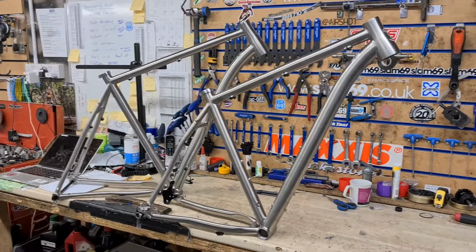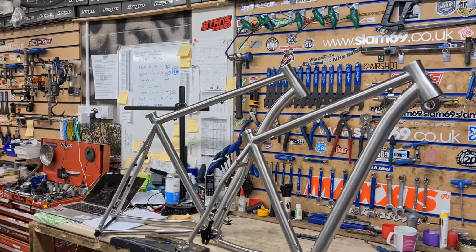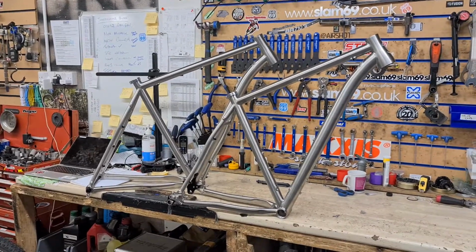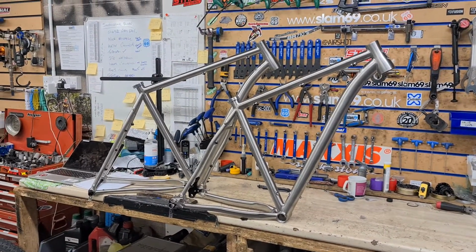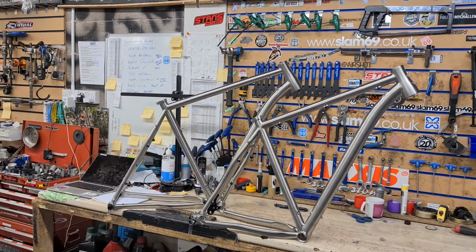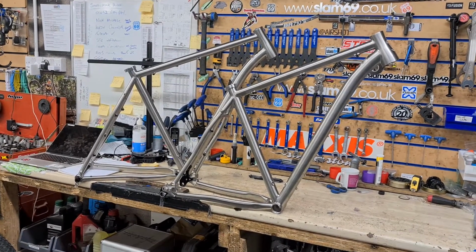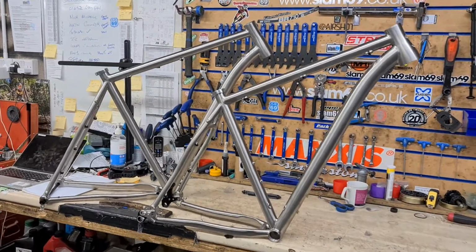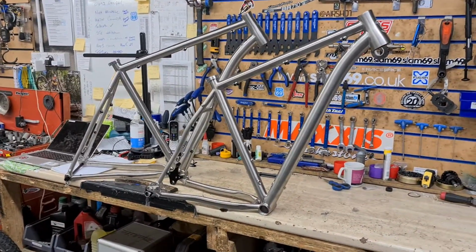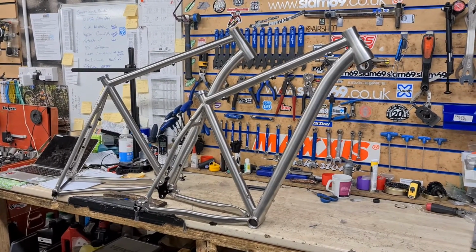So you have 3 options, and all of this will be listed on the website shortly. We will also have a lot more information going up on SLAM's website and the official Smokestone site once we finally get around to having time to do it. Please bear with us at the moment. Lots of people have been inquiring about Smokestone bikes, and we're trying to juggle a busy workshop and business in all the virus kerfuffle. But we're getting there.